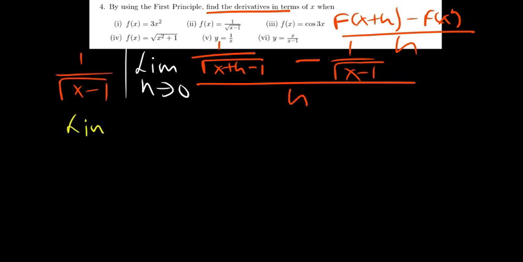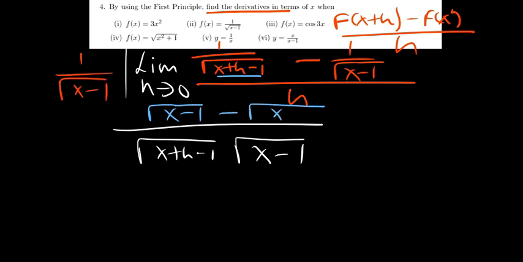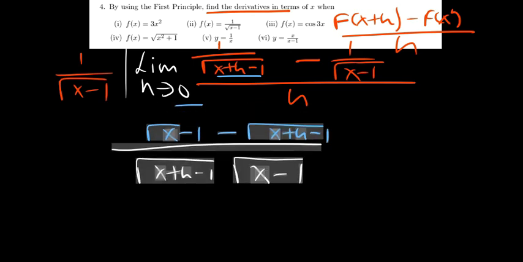Next step, the limit as h approaches 0. We want to ensure that the h on the bottom is cancelled out. In this case, we have got fractions on top. Let's try to combine them. So common denominator will require us to have a product of the 2. So we have root of x plus h minus 1 multiplied by root of x minus 1. Then we divide. If we divide that, we're going to remain with the other part. So we have root of x minus 1 and then minus root of x plus h minus 1. That's basic computations of fractions.